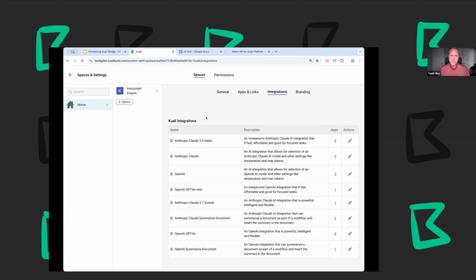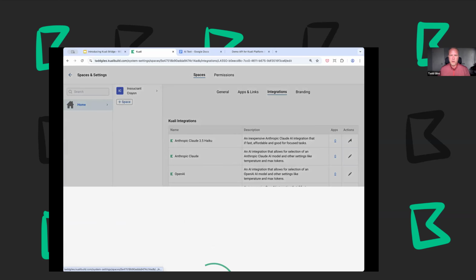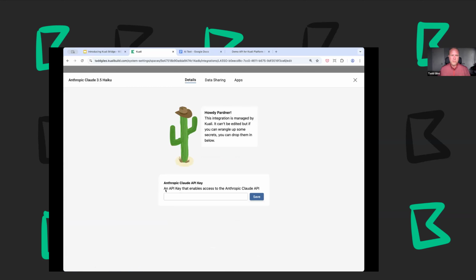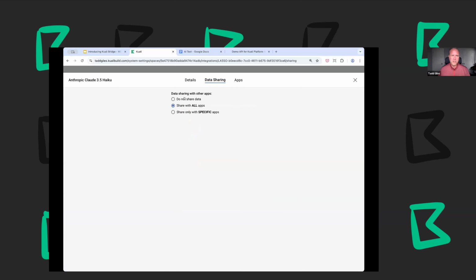And you don't need that tool. When you work with one of these, initially they're turned off and not available in the system. A system administrator has to turn them on. If I go into one of those, you'll see that it prompts you to input your API key. So you need an account on Anthropic Claude, and you get an API key there and come here and put that in. And then you determine which apps it's going to be shared with. This one I've been messing with, but by default, these are all set to do not share when they are deployed on our system.